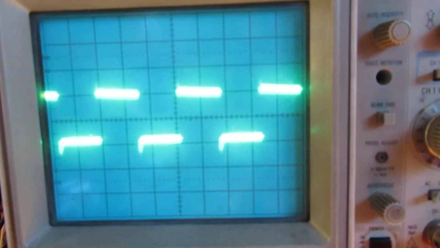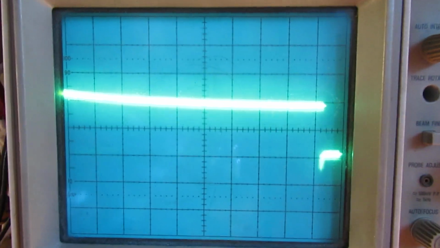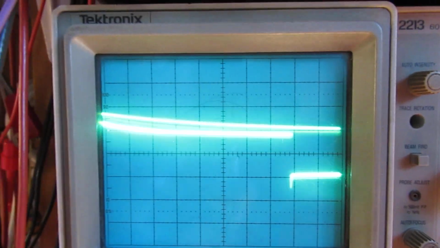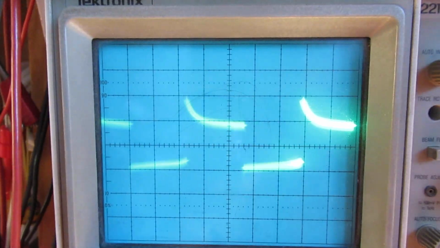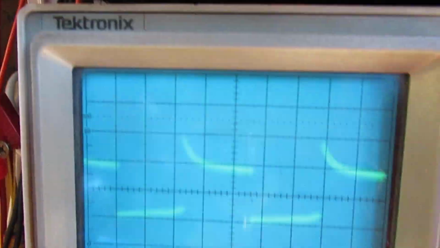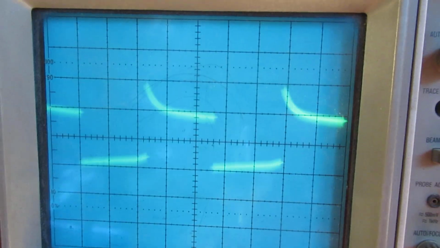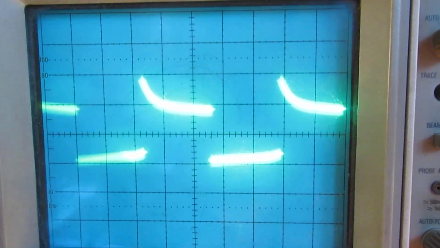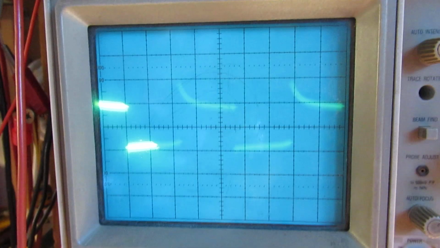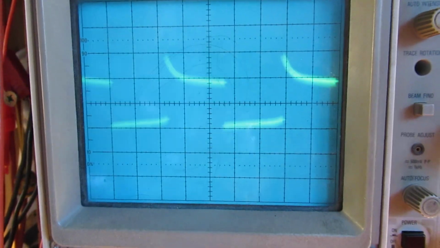Anyway, lower frequencies. Here we are in the very low frequency band, 108 hertz. Also see this, and there is a kind of way of setting the bias.